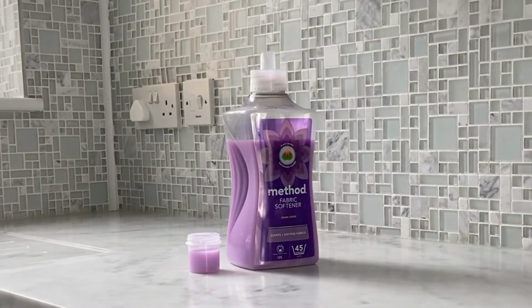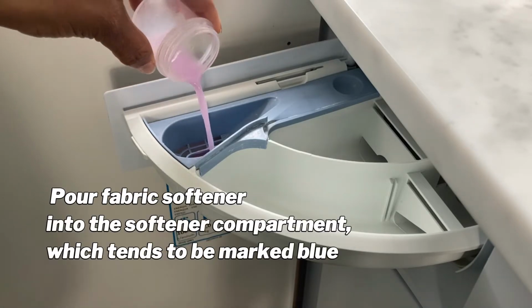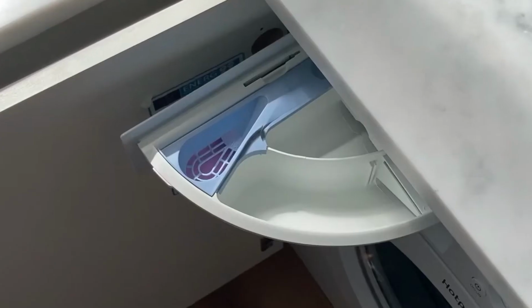Don't forget to add fabric softener to the dispenser drawer in your washing machine. Fabric softener comes with many benefits, such as protecting them from the signs of aging.